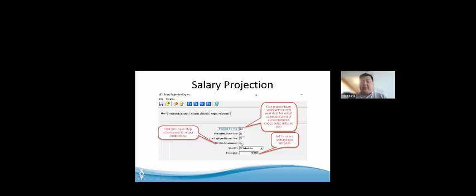Do you want a step advancement as part of your projection or not? You just click this button if you do. And you can filter on what kind of schedules you want. You can do all salary schedules, you can do bargaining units, you can do some salary schedules. And if you know everybody's going to get a raise at the beginning of the year of some sort or by percentage, you can put a percentage in here and it will project that salary information out as well.